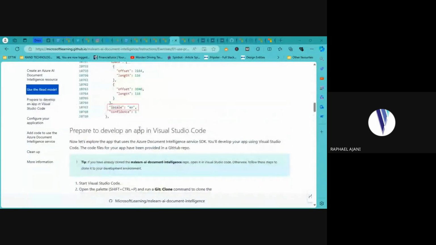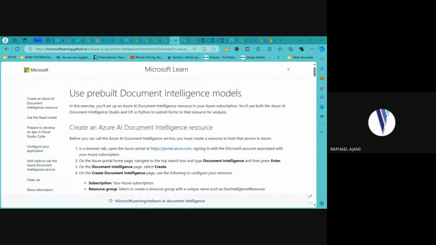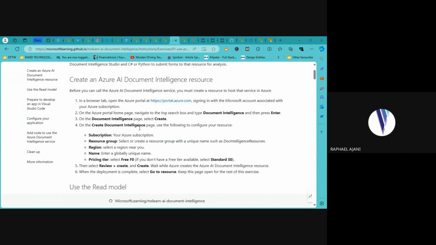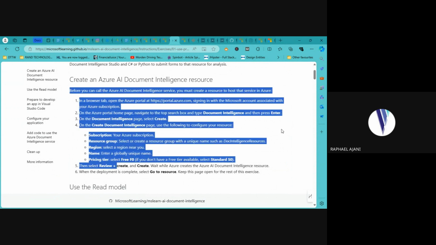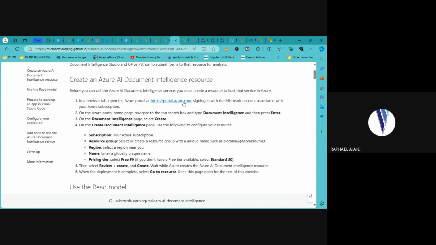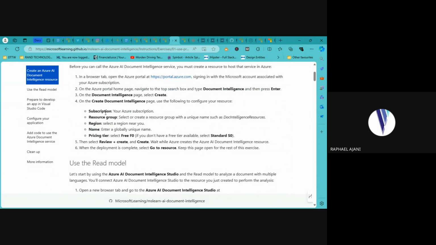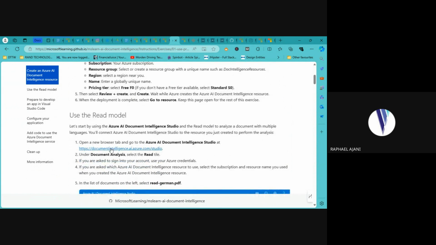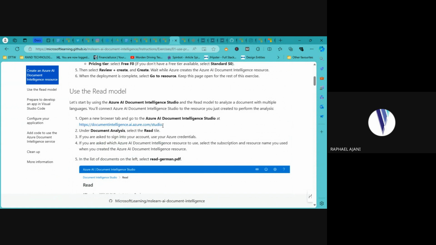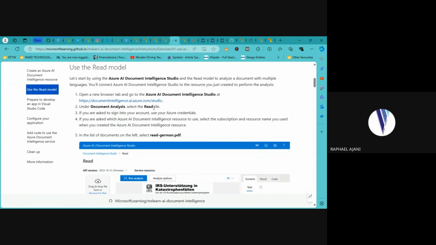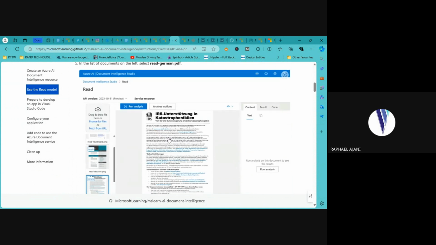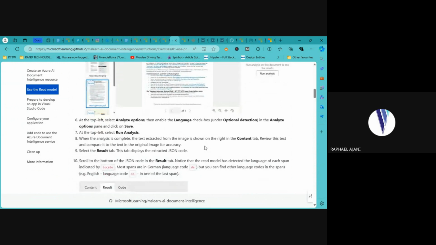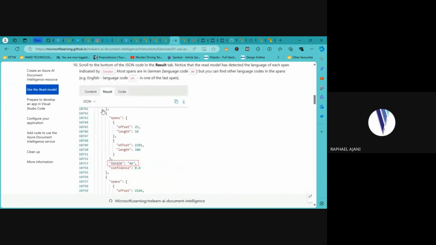So what I shared with us is a practice exercise from Microsoft. We've done this part, if you remember, which talks about creating the resource in the portal, creating the resource group, name, pricing tier, review, go to resource, right? We've done this part of document intelligence today, right? We've analyzed the read operation, and it was not this document. We ran analysis on a different document, and it gave this output, right?